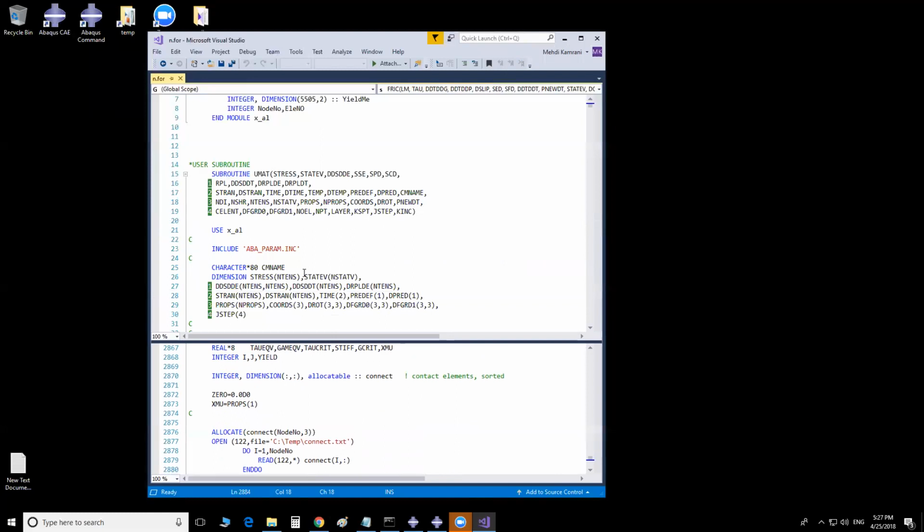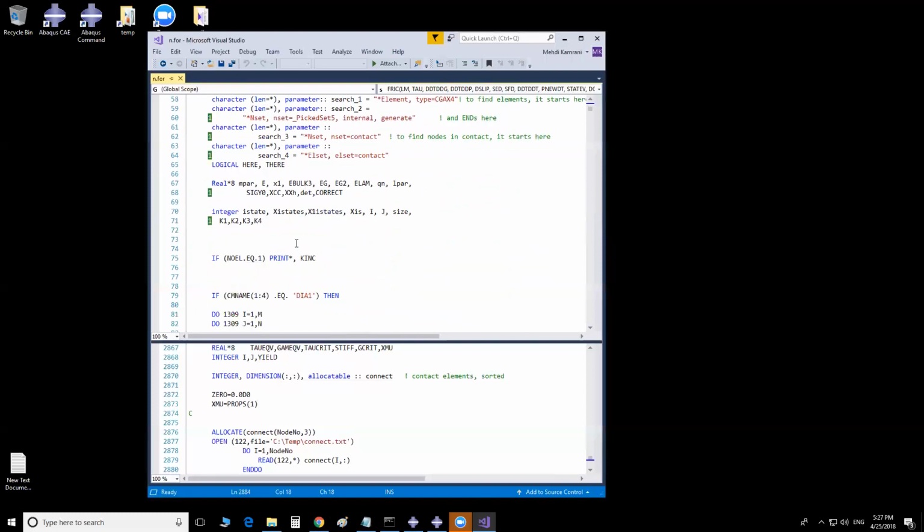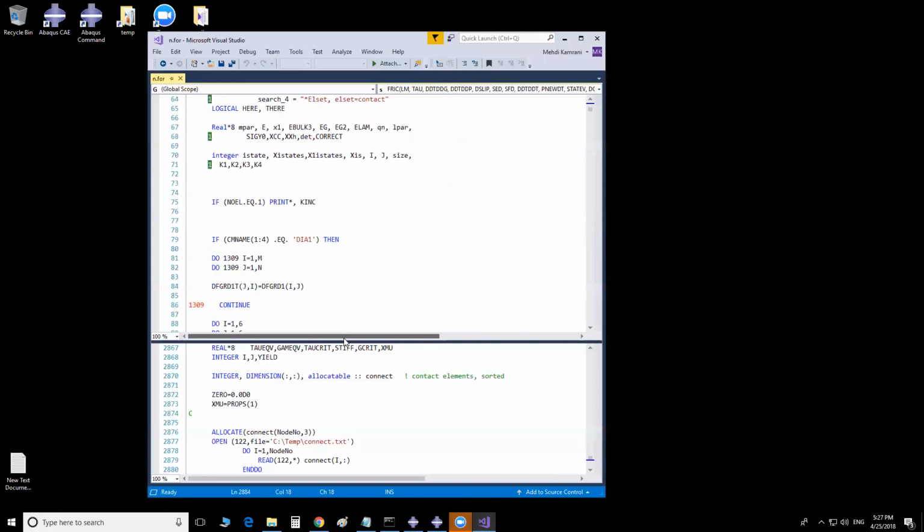They are either for integration points or they are for nodes, which is somehow easier. But if you want to share data which are for integration points and nodes, yeah, it is a little more complicated. But now I hope that you know how to do it.